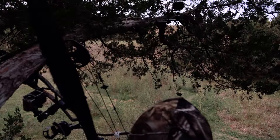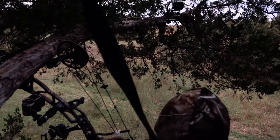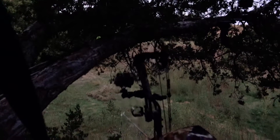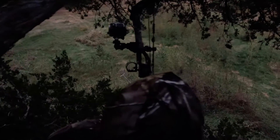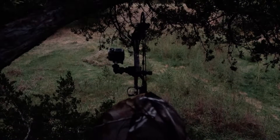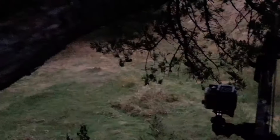Now keep in mind, this is September the 11th. Once I got his attention with the stretch back grunt call, all I did was snort wheeze to give it a little more realism and act like I had an attitude — and he wasn't going to tolerate that. Look at him. He was making a scrape. Here he comes, here he comes. This is the big nine. Here's the one we want coming down the hill right now. Get ready, he's coming straight. In my bow — get ready.